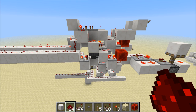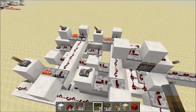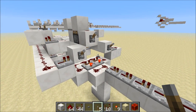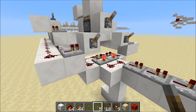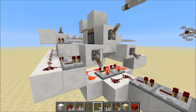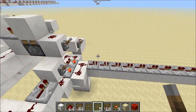The thing is, at the moment, comparators are a little strange when it comes to their delay. So we're going to take a look at an XOR gate that's perfectly synced up and see how well it works. I've set up an XOR gate within a testing system that will send different inputs with one-tick delay in between each — that'll test how responsive the XOR gate is. An XOR gate should only be on when one input is on. We can test that: with this one on the output's on, with this one on the output's on, and when they're both on the output turns off — so this XOR gate works perfectly fine.